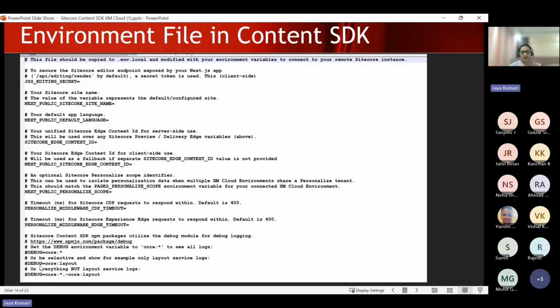Even for debugging purposes, they have enhanced a lot, particularly what you can get after enabling it. We can dig deeper into the documentation, and I will provide the links for that. As of now, we just need the next site name, the language is by default English, and the edge context ID. This is just a fallback; if nothing is provided here, the fallback will be used, and the explanation is already given. So this is a much cleaner environment file, and it has appropriate comments as well. I will also show you the traditional JSS environment file, so that it will be clear what is new there.